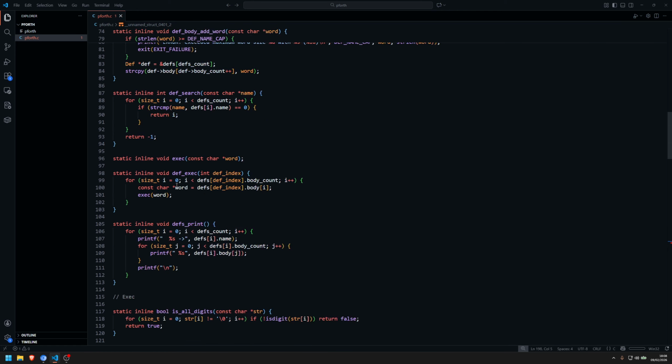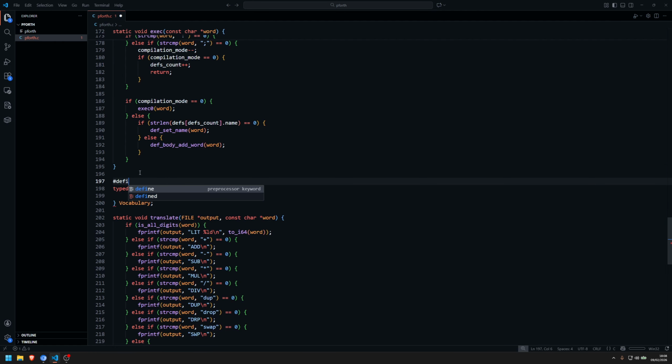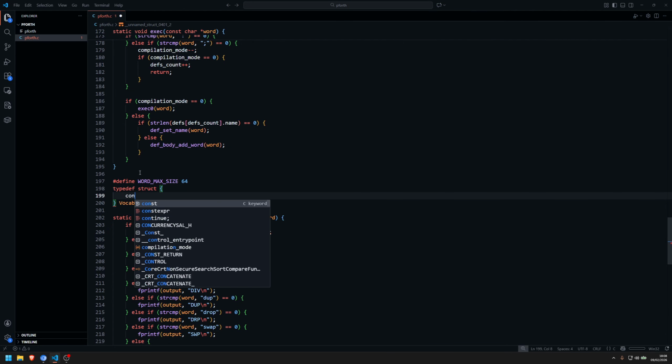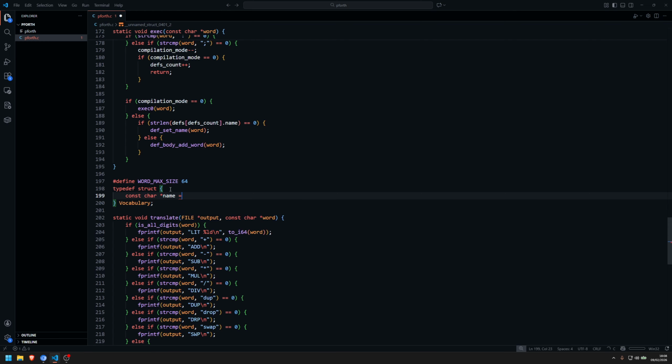Yeah, we can have something similar to that. So let's say word size, or word maximum size. We can have 64 characters. And here we're basically going to have a constant char pointer name, right?